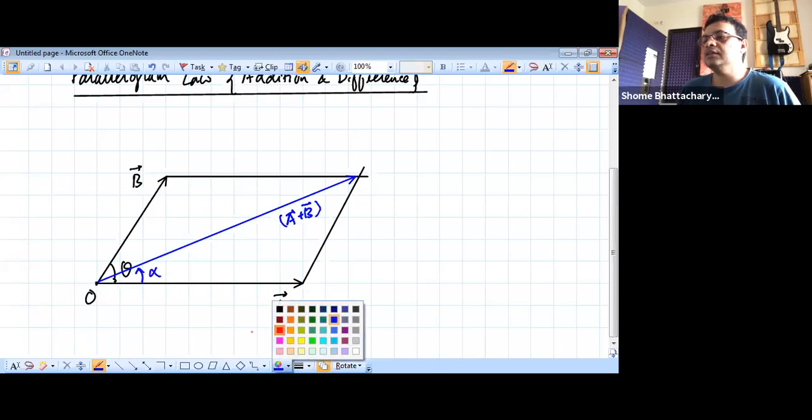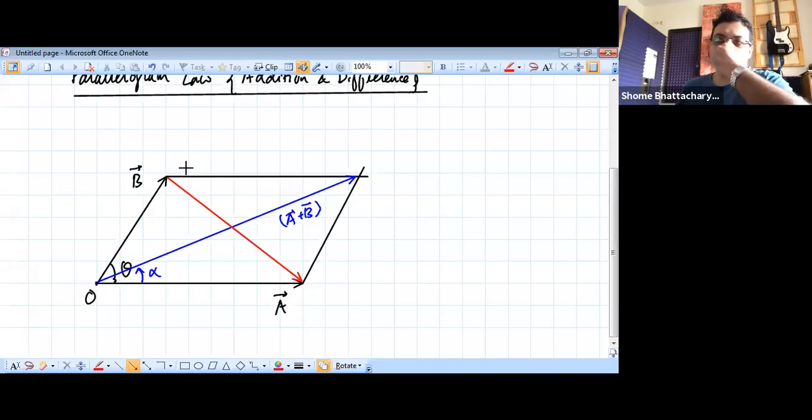And जो दूसरा diagonal है, suppose we draw it from the head of B to the head of A. So B से लेकर अगर A तक draw करेंगे, so it becomes A minus B. या इसके उल्टा अगर draw करें, that is A से लेकर B तक, then it would have become B minus A. So it depends on how we draw it. So here arrow कहाँ से जा रहा है, B से लेकर A तक जा रहा है, so it becomes A minus B. And this angle here is what we denote as beta.